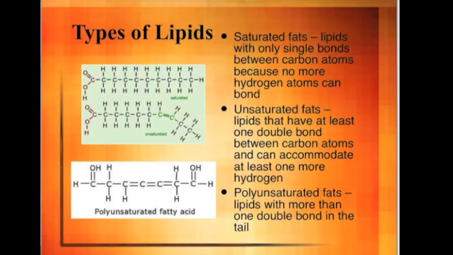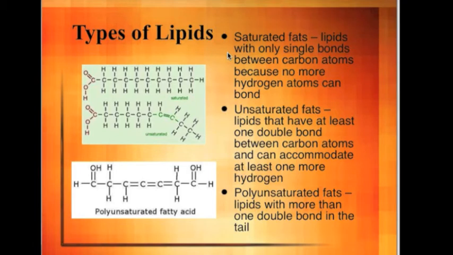All right, different types of lipids. When you read labels, or you probably hear a lot in the news, there's a lot of talk about different kinds of saturated, unsaturated, and polyunsaturated fats. So there are three main different types of lipids. Saturated fats have single bonds between every carbon molecule.